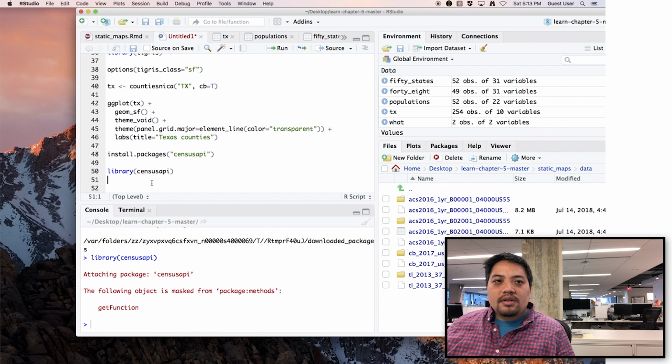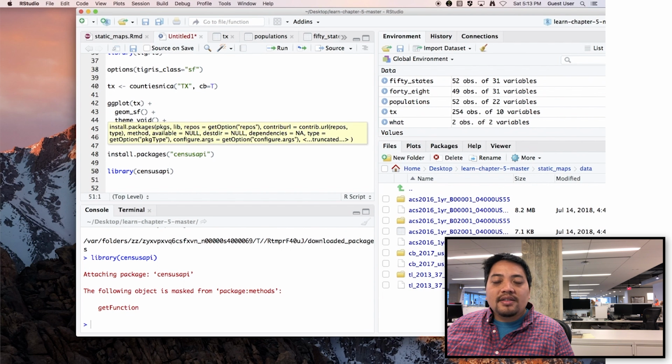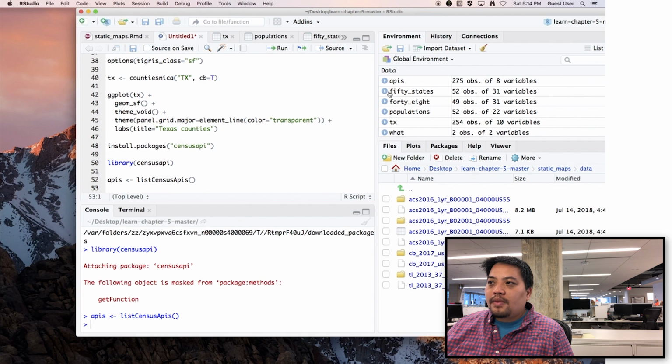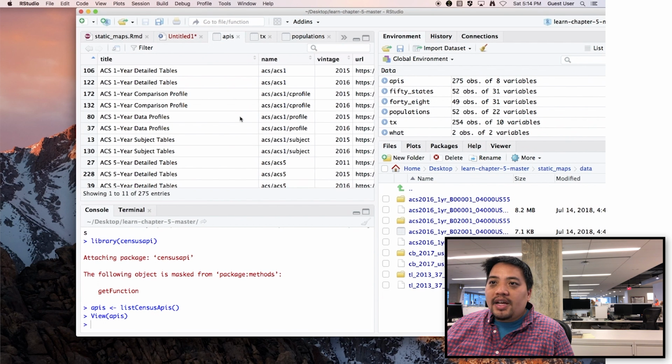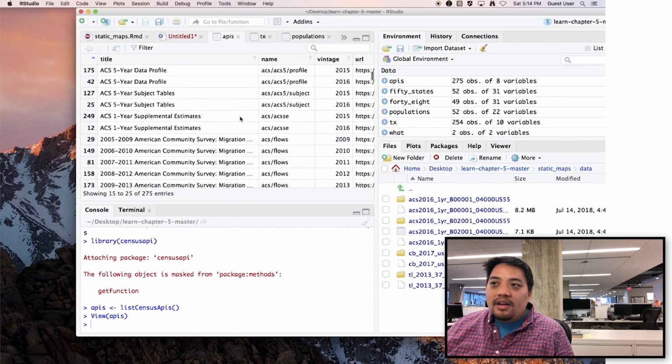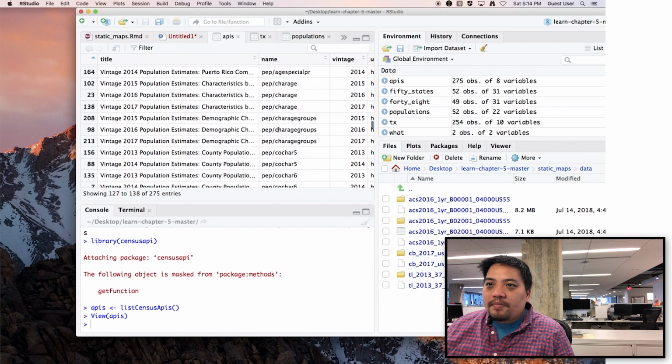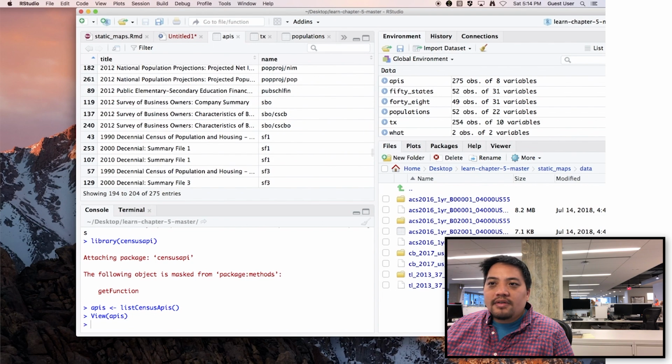So first, you can check out the dozens of data sets you have access to now via the Census API. I'm going to create a list with the listCensusApis function. We've got 275 of them. You've got ACS 1 year, 5 year, and then it tells you the vintage, which is the year of it. A lot of really great stuff. Decennial stuff. We won't go too deep into the usage of censusapi. You can always refer to Hannah's documentation, like I mentioned.